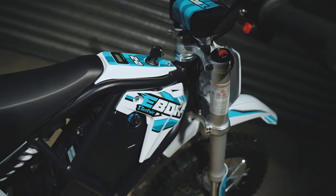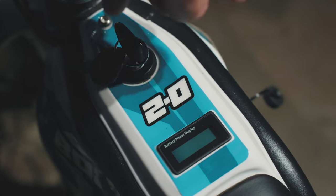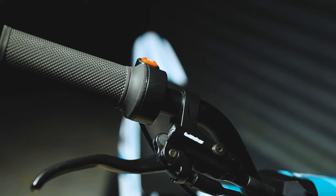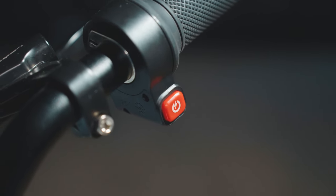Striving for attention to detail, the key features of the EBOX are what really makes it stand out. The bike offers a bright charge level indicator, keeping you from running out of juice when you least expect it. A kill switch sits conveniently next to the throttle, giving peace of mind when riding takes an unwanted turn.